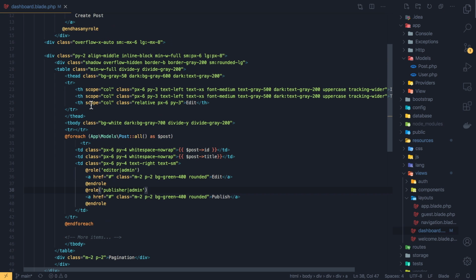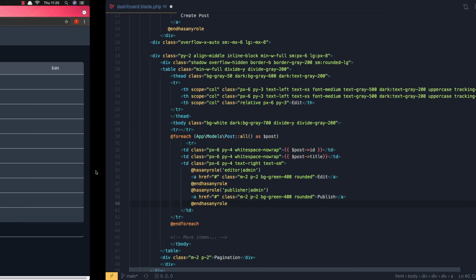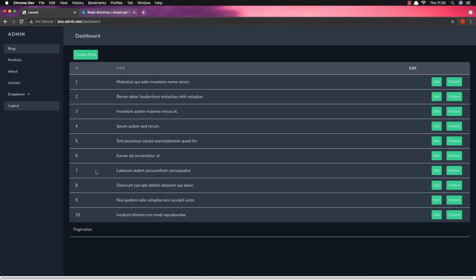Yeah, we need to add the has any role. Okay, has any role, and the same thing here, has any role, and the same thing here. I refresh now, yeah, now he can see all the button because he is admin.